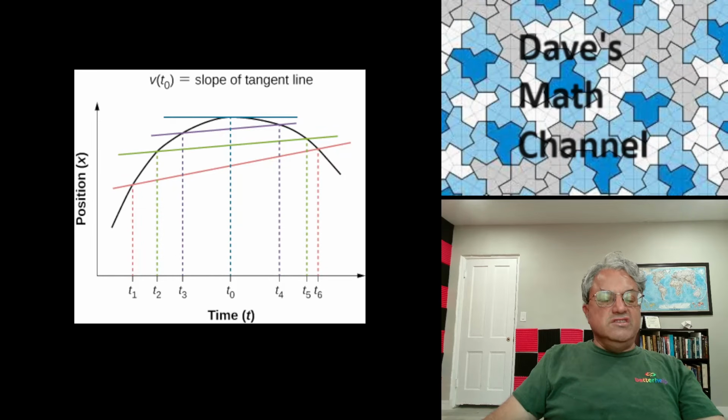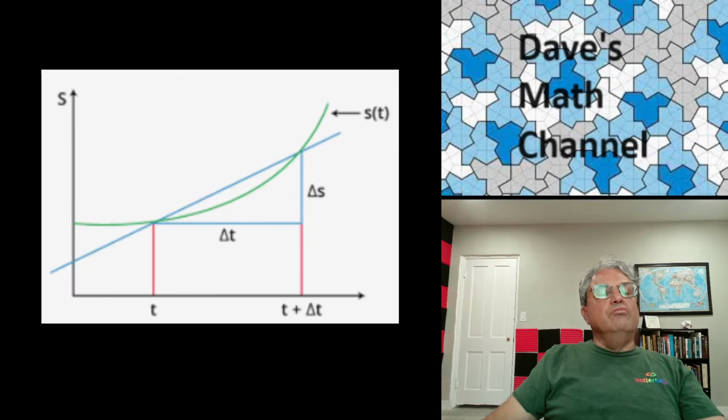So going back to this previous slide, imagine that you're taking chords. They don't show it here, but here's a blue chord. So let's say you're getting closer to another point. Then you can move this blue chord closer and closer to the curve. So you wanted to calculate your speed at some particular time along this green curve. You can move it closer and closer to that point. And if you do that, eventually you'll get to what's called the tangent line.